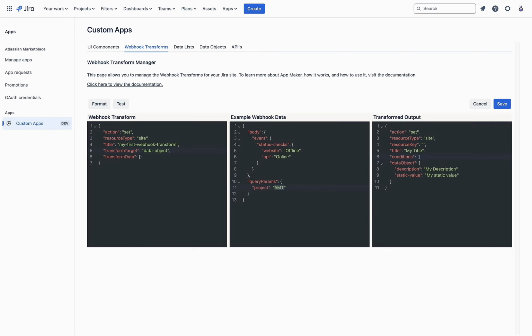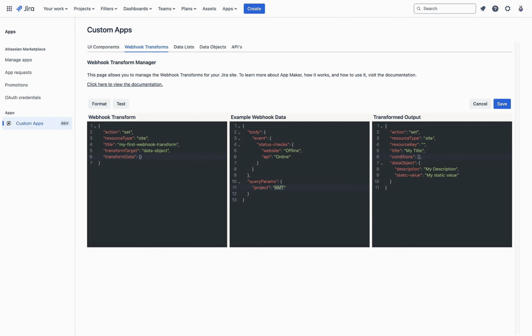All right, so the next thing we need to do is create the transform data. Now, this is kind of like the mapping data. This is where we tell AppMaker, hey, when this webhook transform is executed, this is how we want you to map the data from the webhook into something inside AppMaker. This uses the same templating syntax that we covered for UI components. So it's the same handlebars, double curly braces syntax. And that way, everything is nice and standardized. If you know how to use the syntax for one part of AppMaker, you know how to use it for all parts of AppMaker.